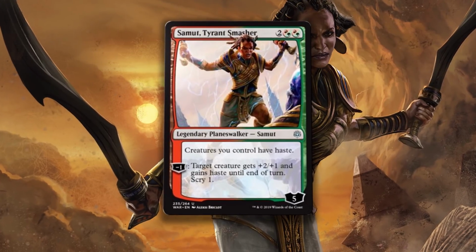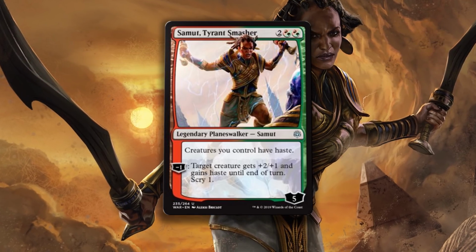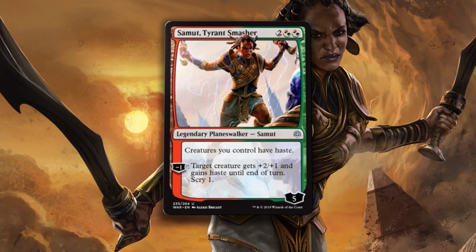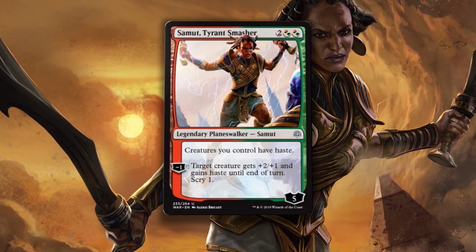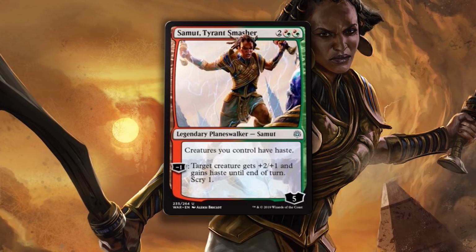Samut, Tyrant Smasher is 2 of anything and 2 hybrid red and green mana for a 5 loyalty legendary planeswalker. Creatures you control have haste. You can -1 and target creature gets +2/+1 and gains haste until end of turn, scry 1. Giving something double haste sounds like a lot of fun. I'm pretty sure the only reason Samut grants haste on top of haste is in case she dies before combat.